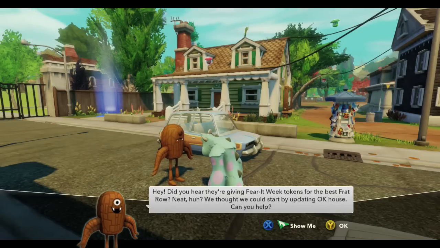Hey, did you hear they're giving Fear It Week tokens for the best frat row neater? We thought we could start by updating OK House. Can you help?